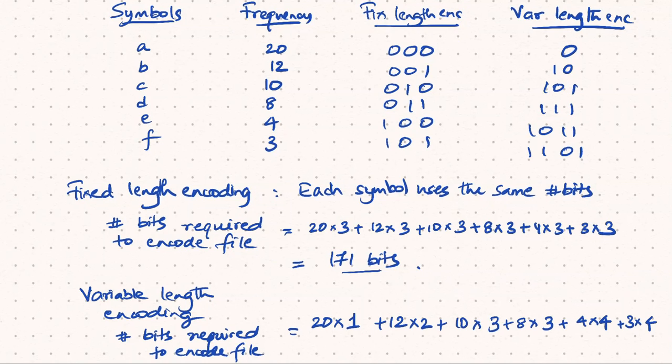Okay, so how much does this work out to? I think this works out to 126 bits, I think. Okay. All right. So we see that it's a significant reduction in the file size, right? Don't look at the number of bits reduced, but it's really the fraction, right? What is the percentage of the file size that you have reduced?